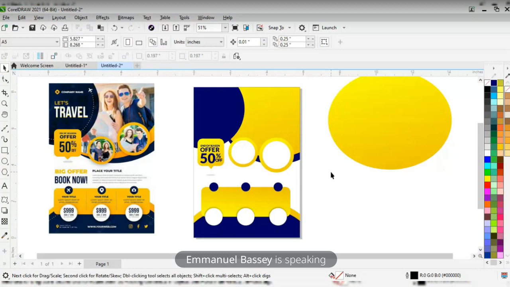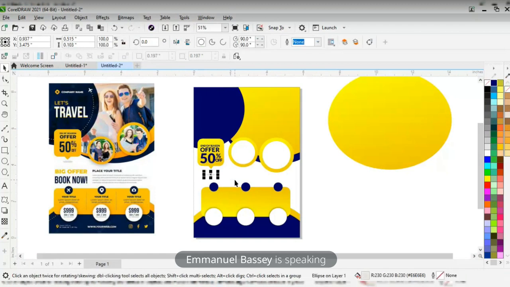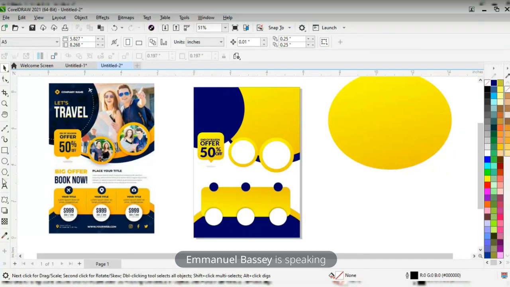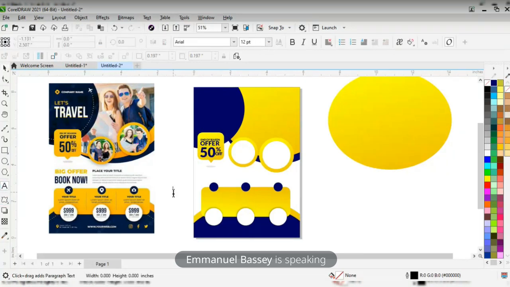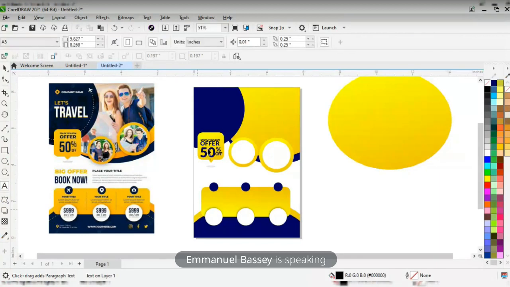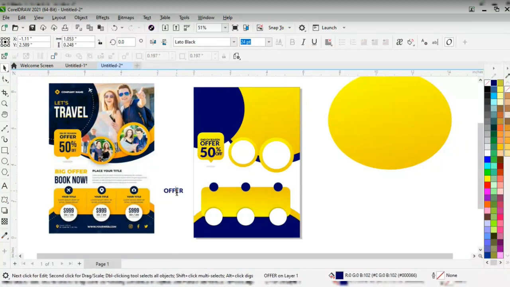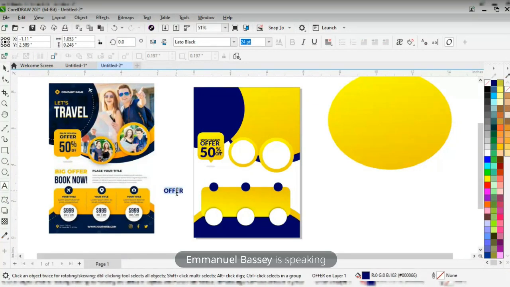Big offer, book now. So let's see how I can add that. Big offer, book now. All right. Take this guy up again a bit. So don't be too down. Go up. When you drag the marquee selection over multiple objects, you can just move them at once. So this is big offer. Let me just copy. Don't need to type again. Control A is to select all. Big offer.